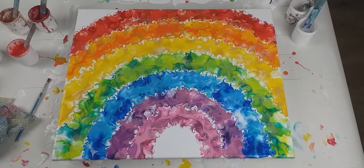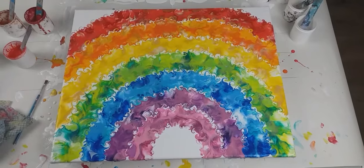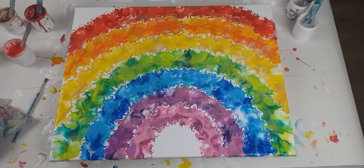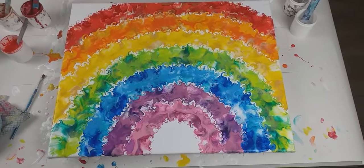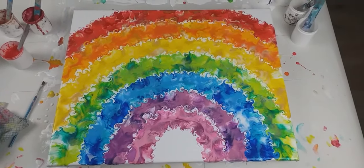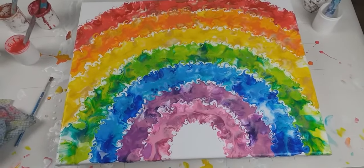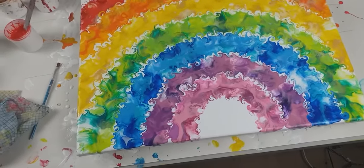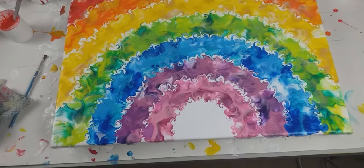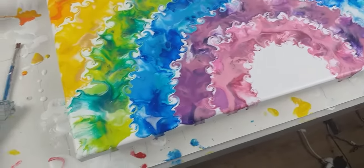So I finally finished twiddling around with it. I'm so pleased with it. I had an image in my head and I think this probably is the image that I had, with the exception of the twiddly bits. I didn't imagine those, but I'm so pleased with those little bits. I have not torched, and I'm deliberately not torching because I don't want all the little speckles. I think if I torched, I'd get some more cells, but I don't want to risk getting all the tiny little white speckles. So let me show you.